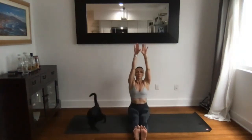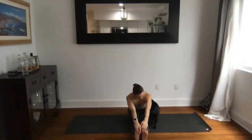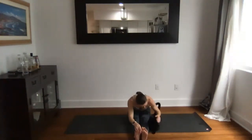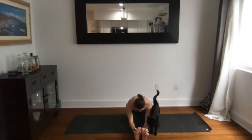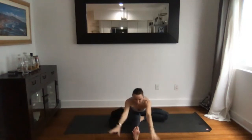Legs out in front. Both of them. Inhale. Exhale, come forward, Paschimottanasana. Inhale, rise up. And then bring your left foot, your inner right thigh, and Vasisthasana on this side, coming forward.